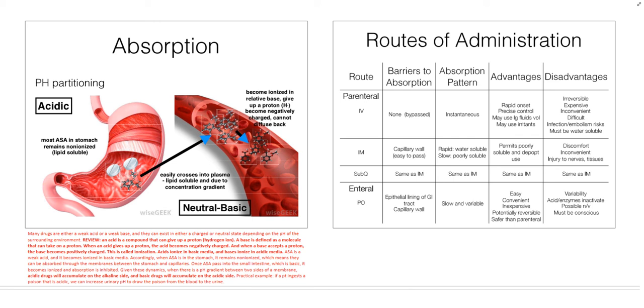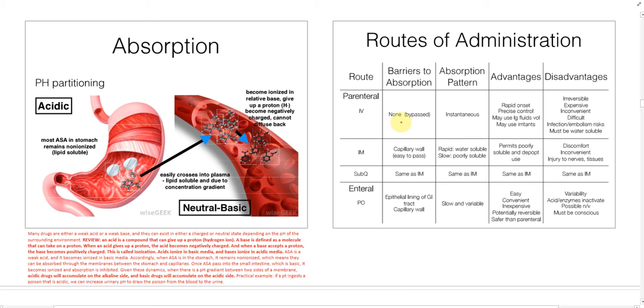So we've got several routes. Overall, we have parenteral routes and enteral routes. Enteral being like a gastroenterologist. So we're talking PO, taking it by mouth, per oral. We also have parenteral, which is going to be our IV, so intravascular, intramuscular, subcutaneous. These are all going to be faster routes in general than our PO. We have other routes as well, but you'll come into those as you need to.